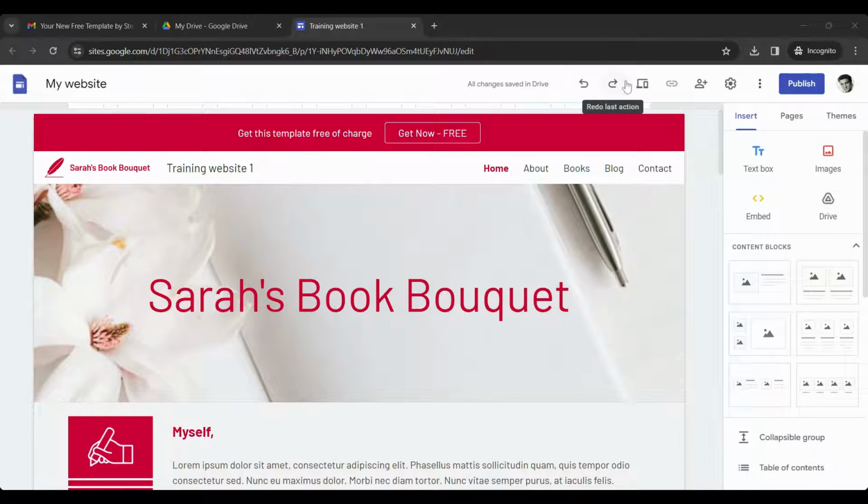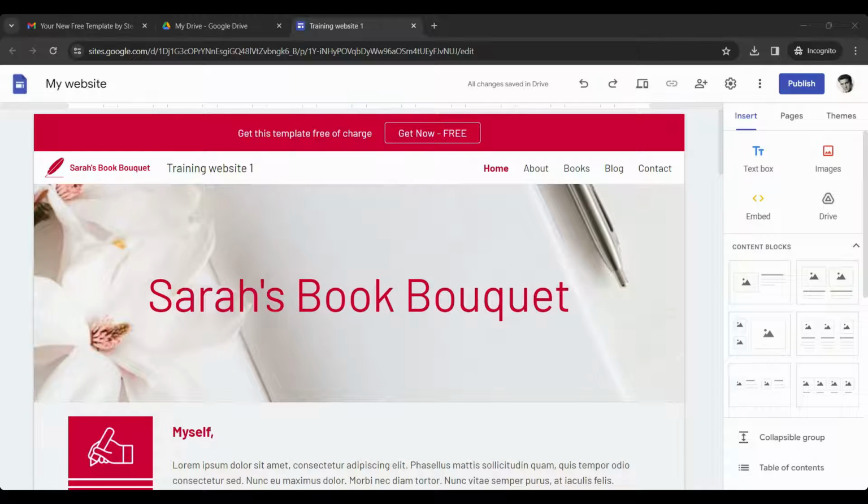Across the top of the screen, you will see a toolbar containing a number of buttons allowing you to make changes to your website. For example, you will see the Undo button, which allows you to reverse a sequence of actions. You then have the Redo button, allowing you to reverse anything you have undone. Other buttons include Preview, allowing you to see how your website will look before it is published to a wider audience. We'll look at how to preview and publish your website later.